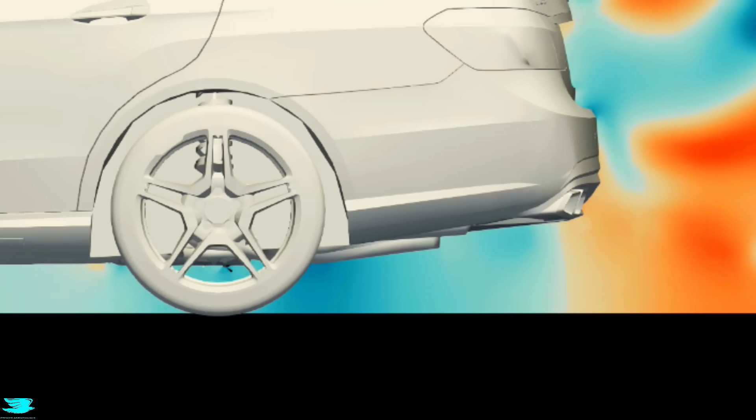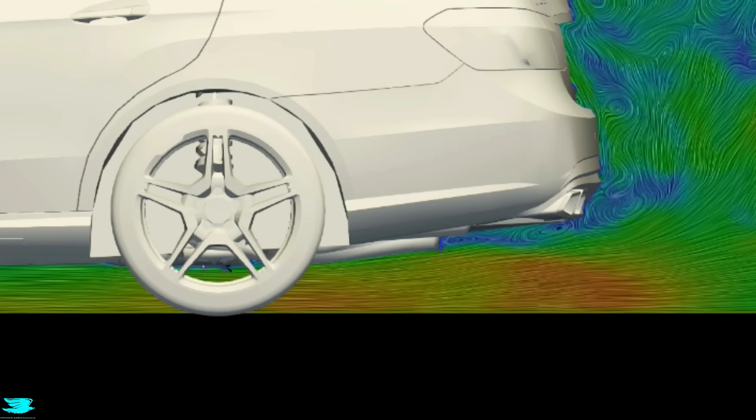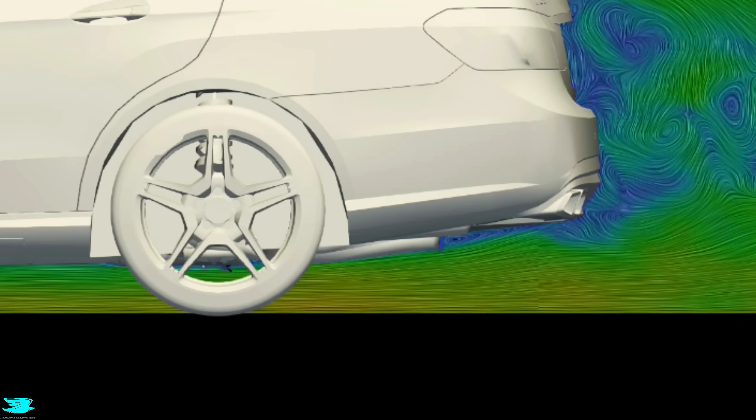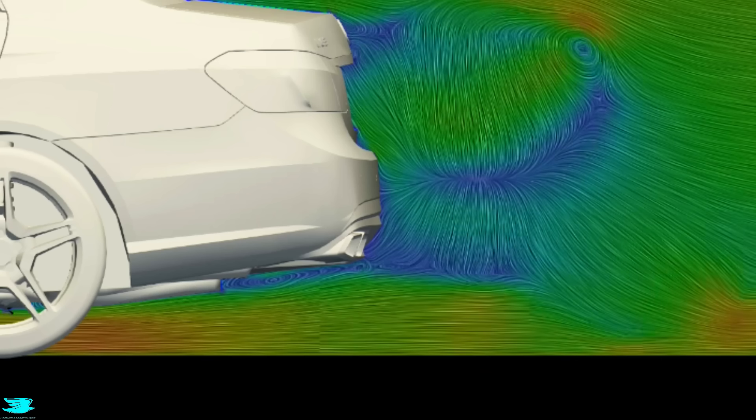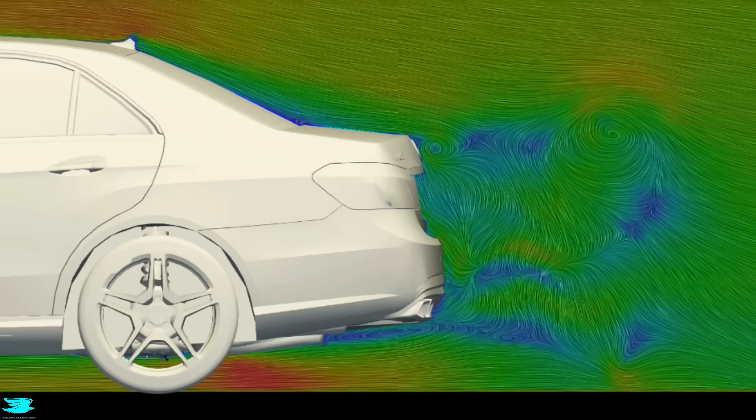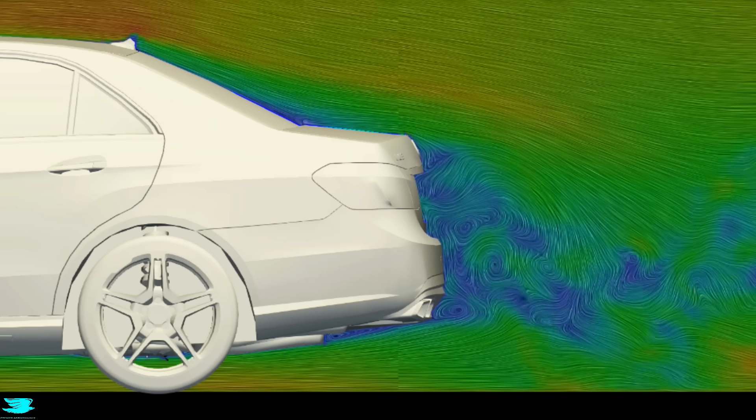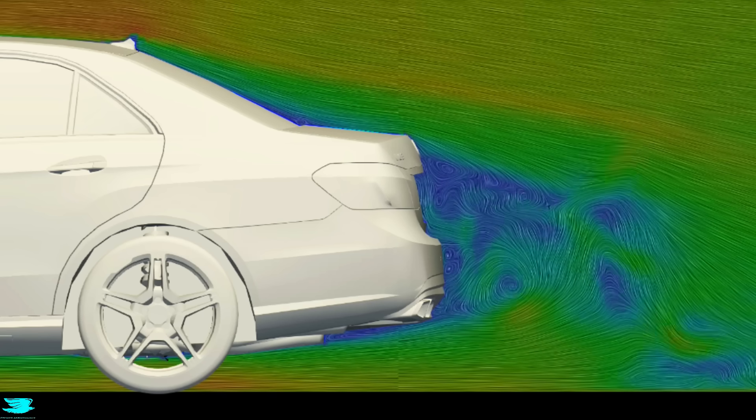That leads us to the diffuser. By modern standards it's pretty good. There are a few things exposed that aren't great, but let's remember this was designed 20 years ago. Back then this diffuser was excellent. We can see here that it is large and in charge. It starts from the rear wheels and actually slopes up quite a lot. That helps guide the flow up more and we end up getting this quite small wake. Now I should mention that this wake is also small because the rear window slopes down so much and shrinks the rear face a lot. Combining this with the good work the diffuser is doing, the wake size drops a lot and with that the drag drops a lot too.